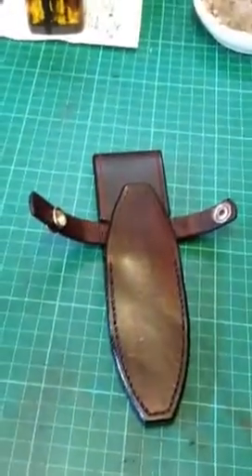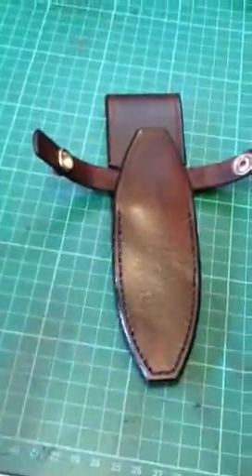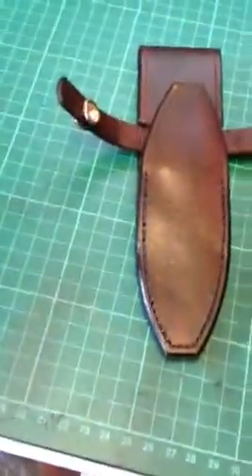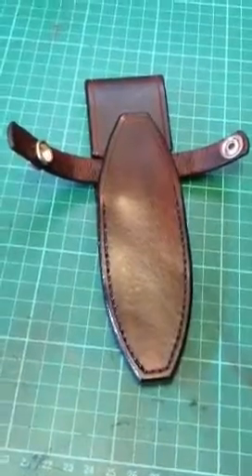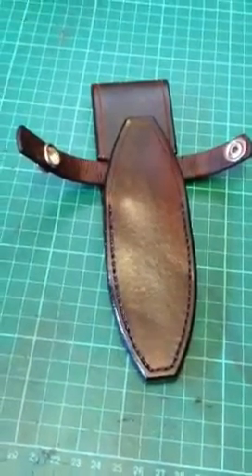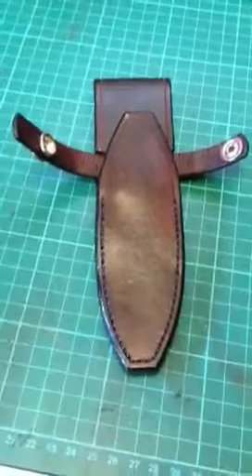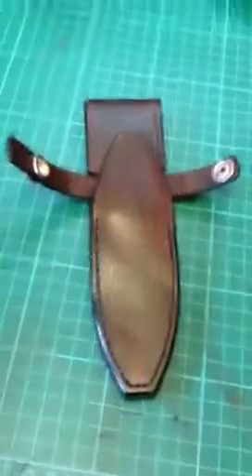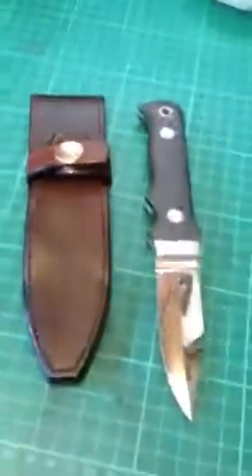I've got to be putting the finishes on it today. I've got to finish another sheath whilst I've got to start another one for another customer — he wants one of my mora carries, which I'm known for. I've got quite a few others to do as well. In between the knife making, I've had a couple of problems with a contact wheel on my new grinder, so I'm having a new one sent out and that replaced, but that won't be here till tomorrow. When that's done I can carry on — I've got a knife that needs drilling and sorting out.